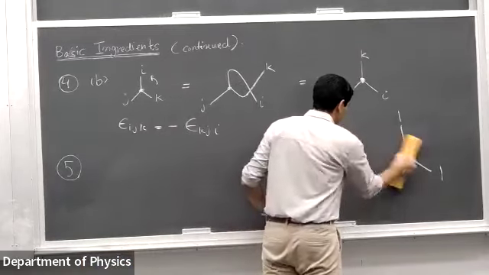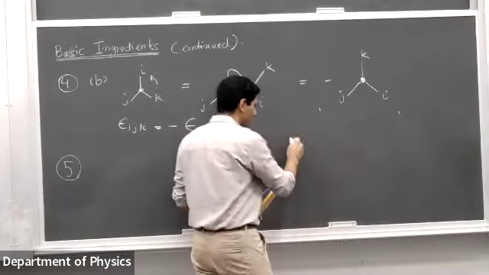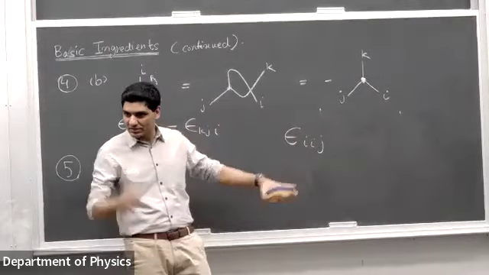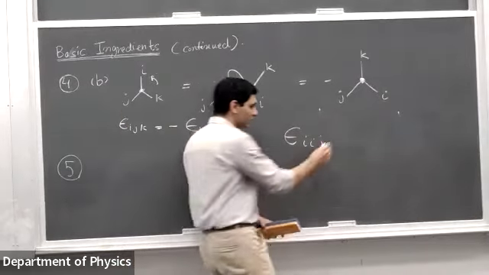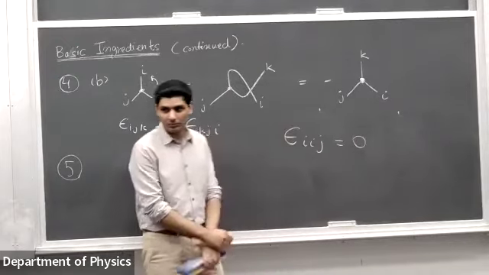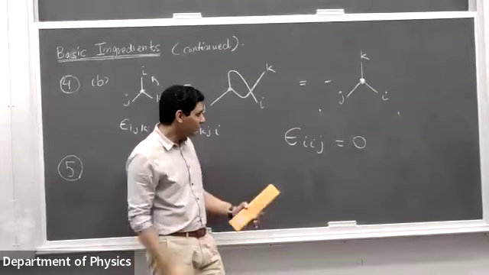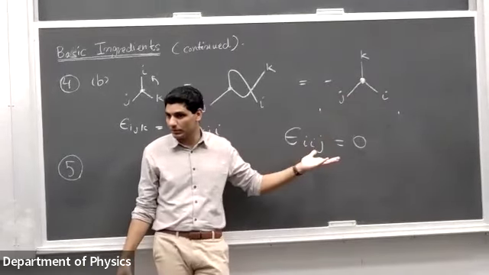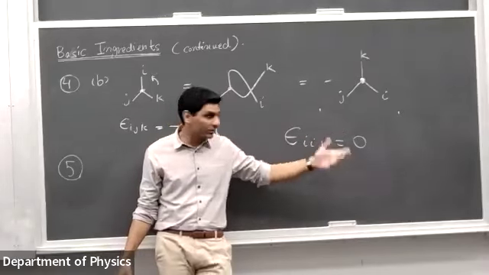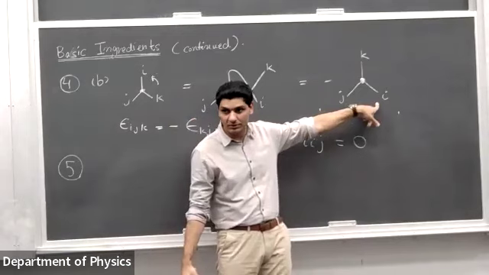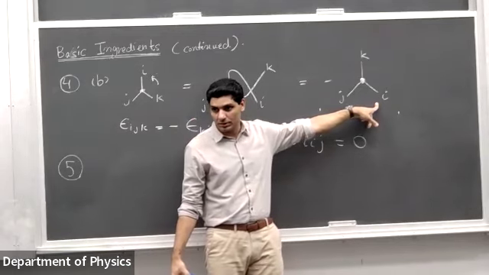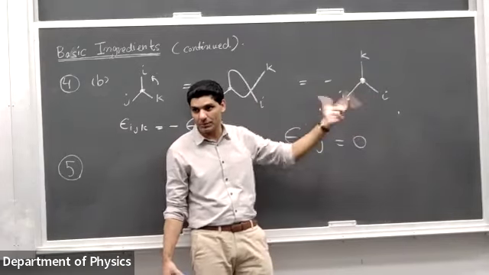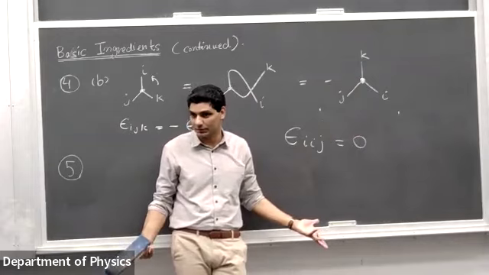So just the consequences of those two rules tells you that if you have epsilon I, J, K, for any two of the indices that become equal for that matter, then this object is immediately 0. So the point is that whenever you have such an object, all three indices must be different for it to have a non-zero value. Because they take values 1, 2, 3. So you put 1 here, 2 here. This has to be 3 for this to be non-zero. If you put 1, 2, 1, it's 0. You put 1, 2, 2, it's 0 again, because you can pick up a minus sign and it's equal to minus of itself.